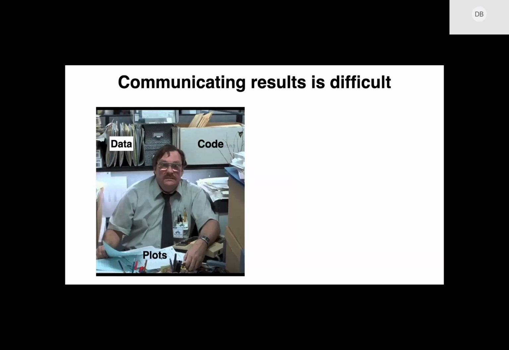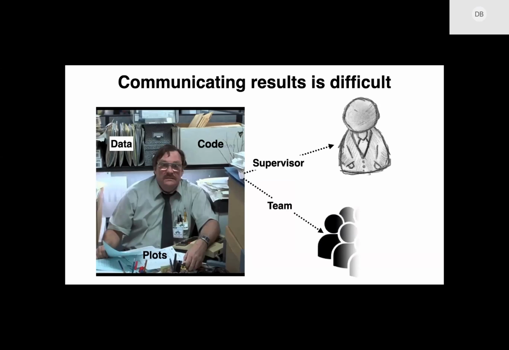And so this really poses a real challenge, not just to myself as a lab head, but to anyone in biomedical research, right? Because at some point, we have to take this confusing world that we sit in, and we have to communicate it in a clear and concise way to our supervisor. And we have to communicate it in a clear and concise way to our team. I'm using that term very generally because that team sometimes might be your lab mates. Sometimes it might be an audience at a scientific conference. And other times, as we're seeing now with the COVID-19 outbreak, it may be the public, right?